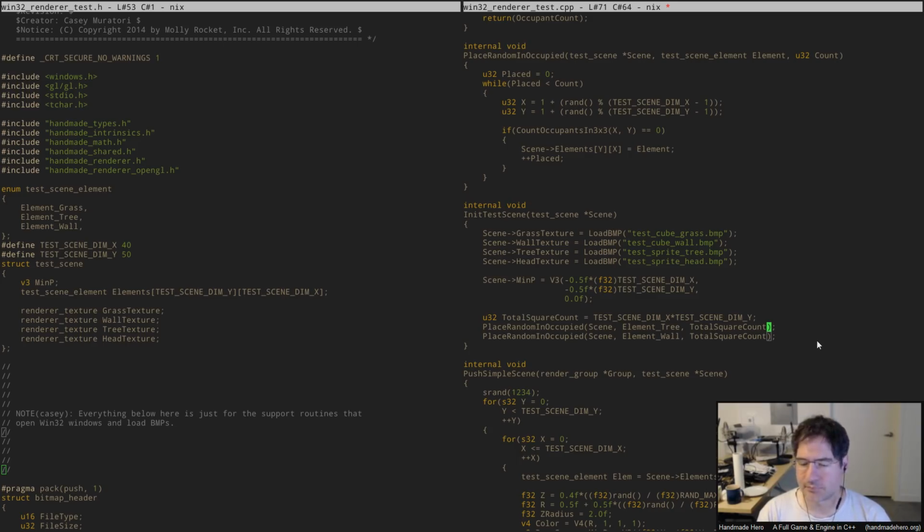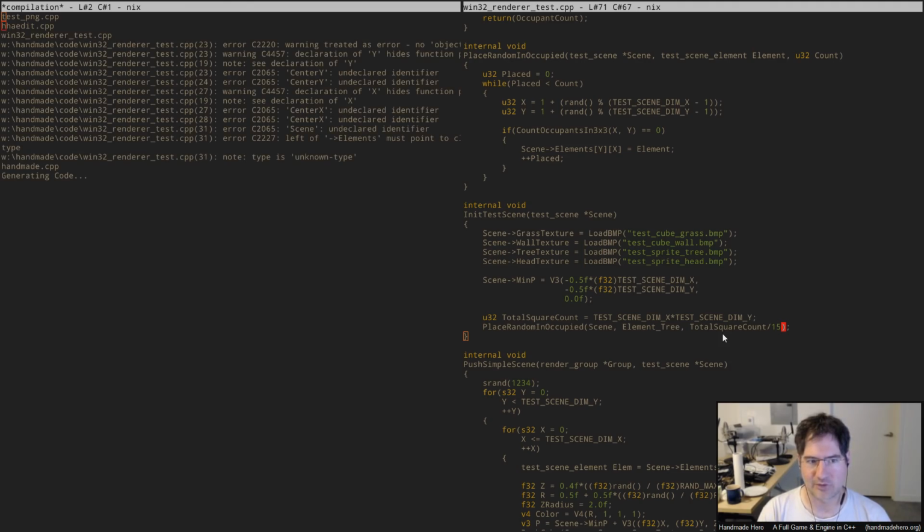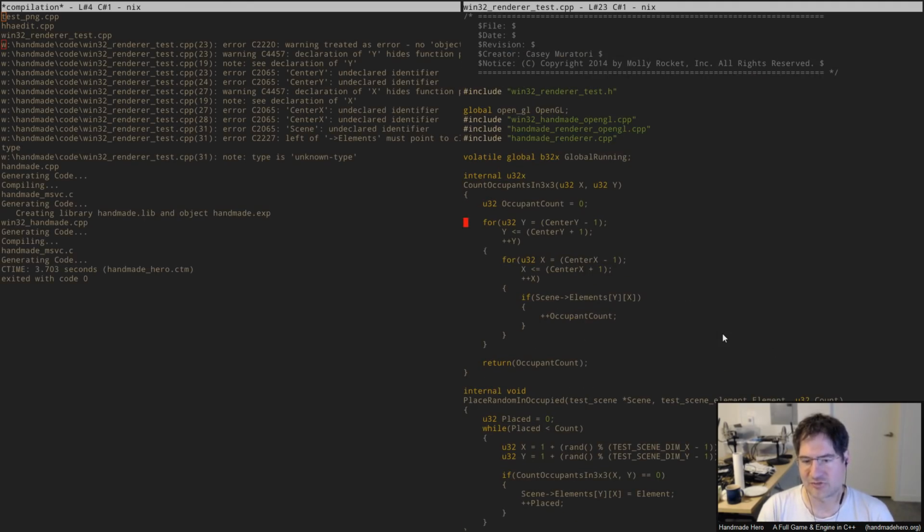Something like that, right? So what I want to do now is let's do that with trees. Let's just say, one in every, well, we know we're placing them, they need 8 free and one in the middle. So we know that the maximum we could place would be a ninth, right? And we don't want to be really close to that. So let's say 1/15 of the squares. I'm just, again, making this up, right?